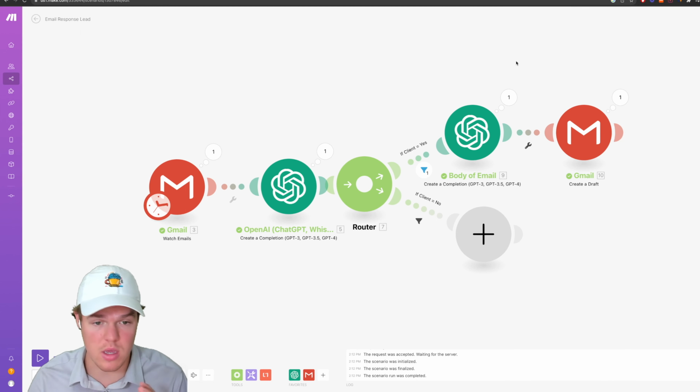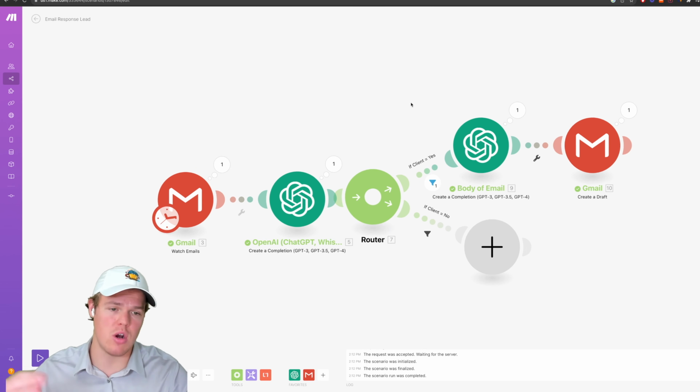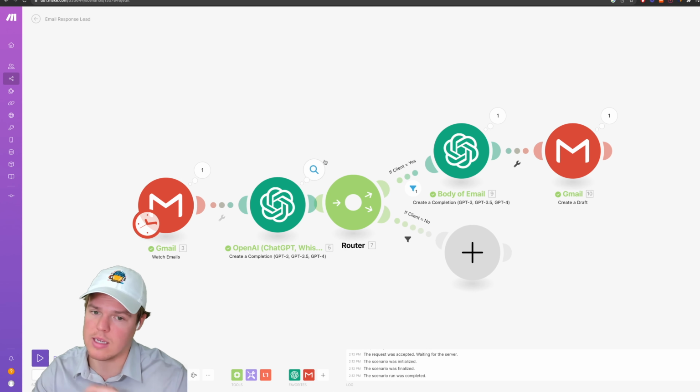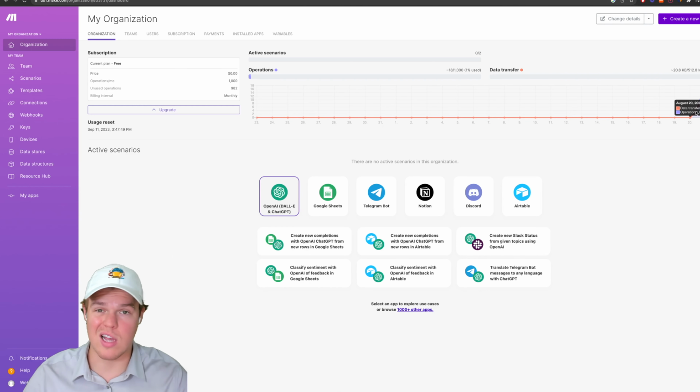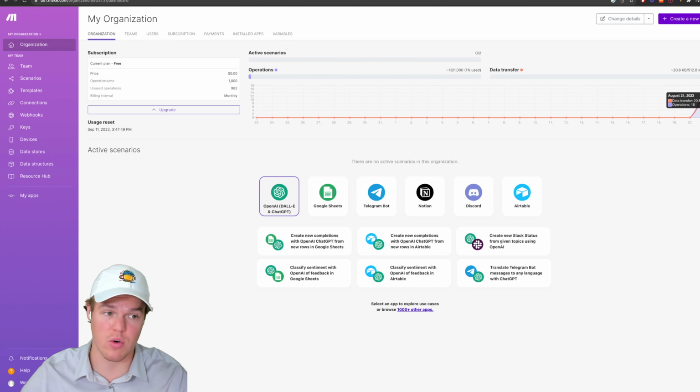So this is a very cool little flow here showing AI automation on Make when it comes to handling sentiment analysis and setting up an HTML body email. Now, as you see here, since we've ran it a couple of times in our testing, it does count that as operations and data transfer. So we have currently 18 operations based off that expenditure and around 20 kilobytes of data transfer.